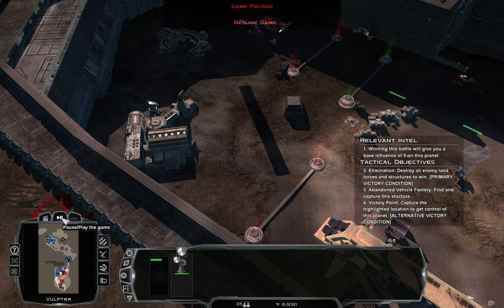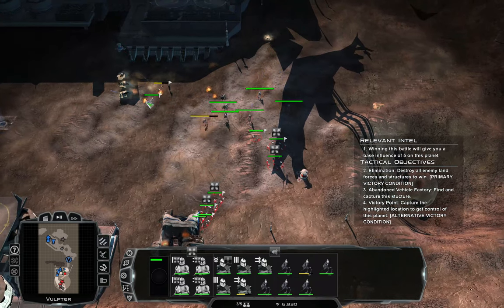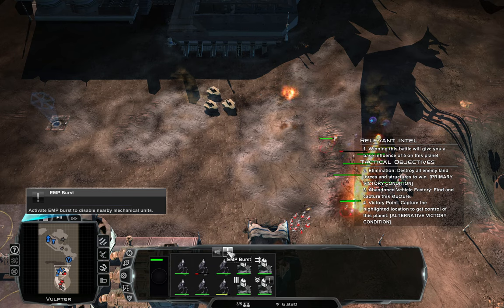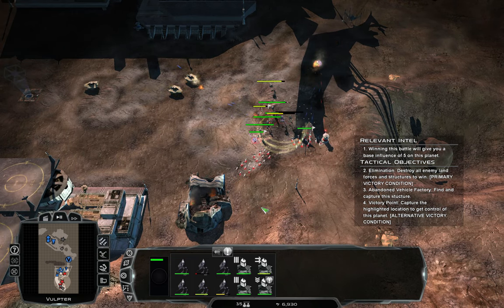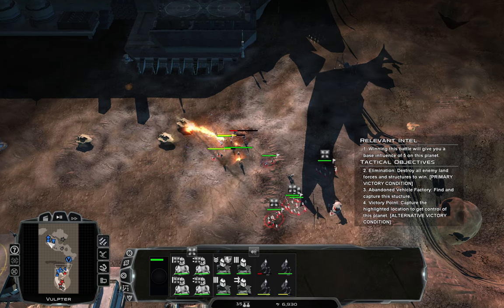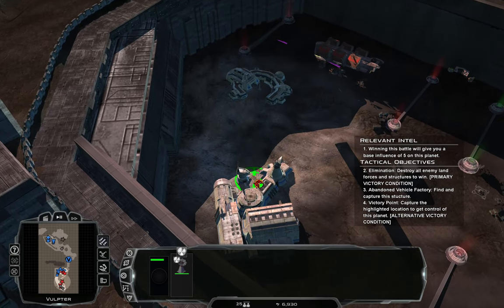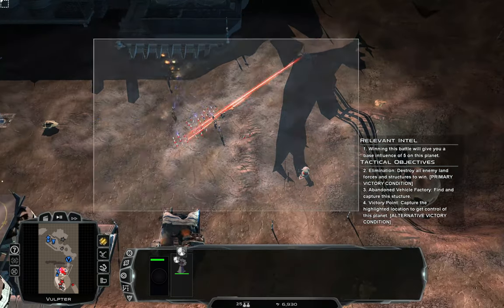Dang it. No, I need to not do that. They have stuff and they have stuff everywhere. Okay. ARC Troopers. Run over and EMP burst. Okay, this isn't working. This isn't working! Okay. Sensor ping. Hit that. Now bombing run. Oh, it actually might hit both. It's actually possible.